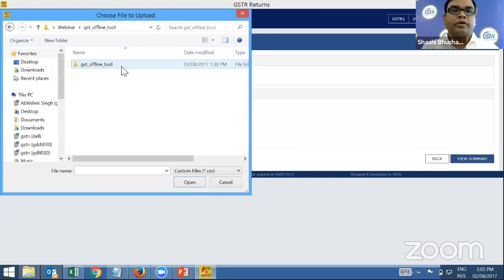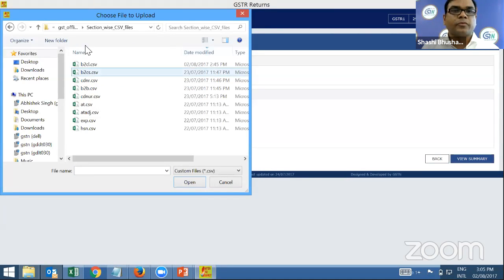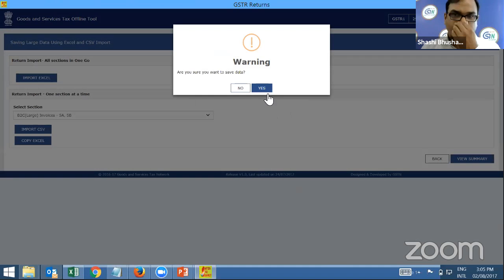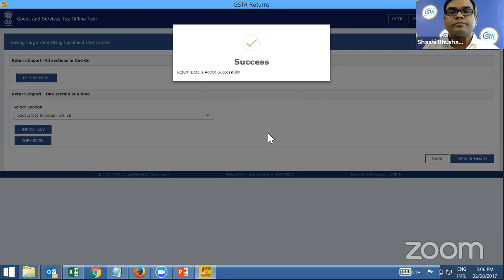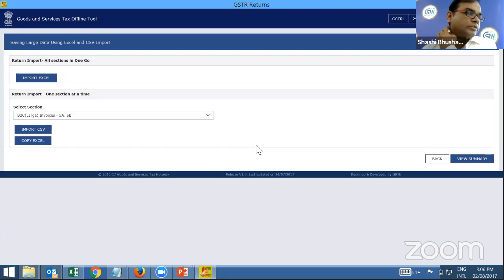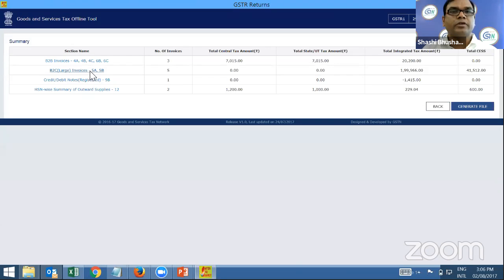Go to the directory where you have created the CSV file, select it and click OK. You can see we have imported the CSV file successfully. You can go and see the view summary. Here you can see 1 invoice has been added from the CSV. Earlier it was 4, now it has become 5.